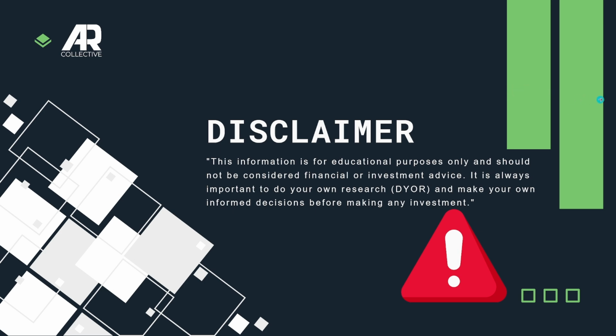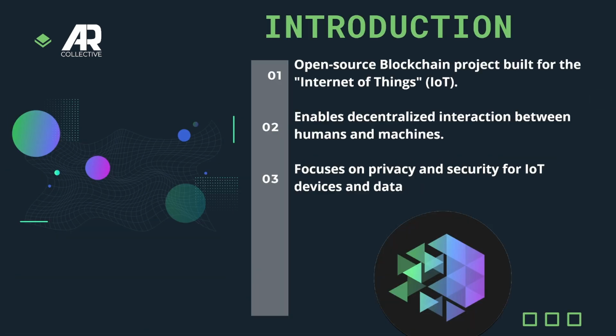Okay. So short introduction to IOTEX. IOTEX is an open source blockchain based project founded in 2017, so it's pretty old, specifically built to support use cases in the Internet of Things. So this is IoT. Here's where you can think about DePin, privacy, data storage, AI, etc.